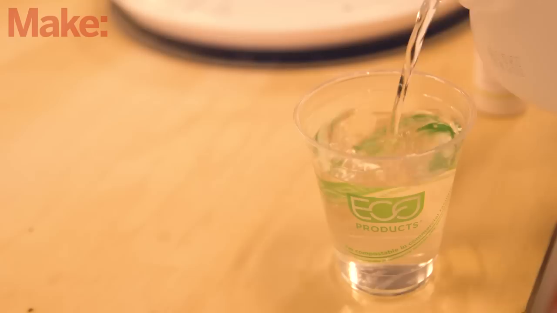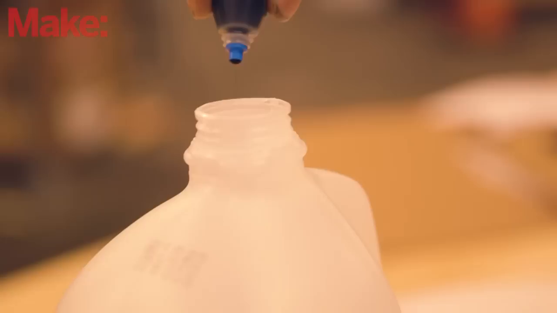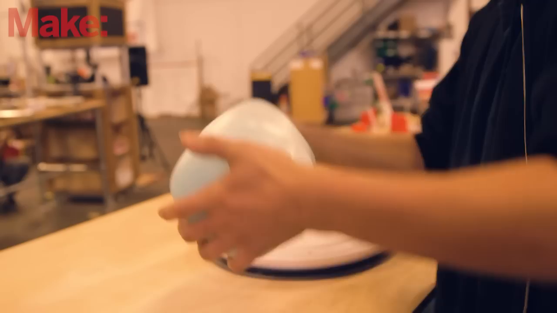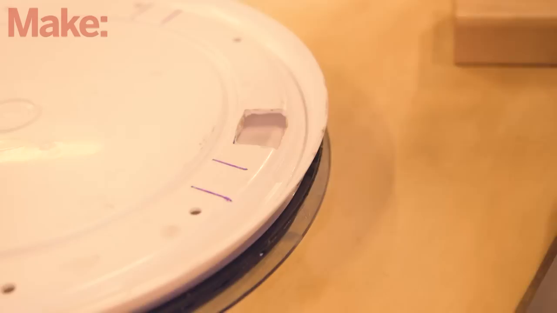Once the glue on the turntable has had enough time to cure, it's time to fill it with fluid. Pour out a cup of the distilled water to make some room in the jug, and then add half of the bottle of pearl swirl after shaking it vigorously. Add a few drops of food coloring, then cap it off before inverting and shaking the bottle to mix it thoroughly.